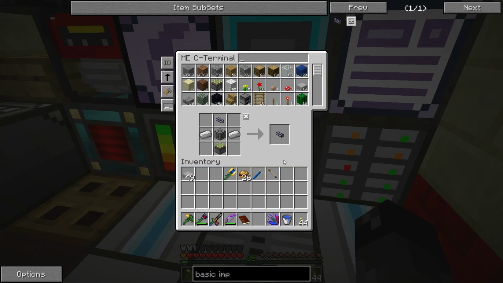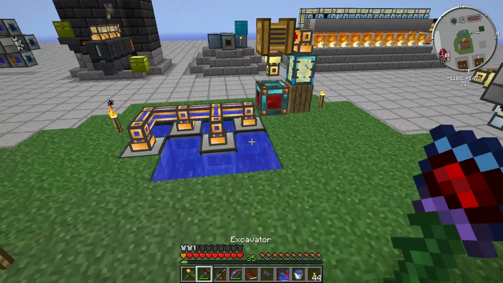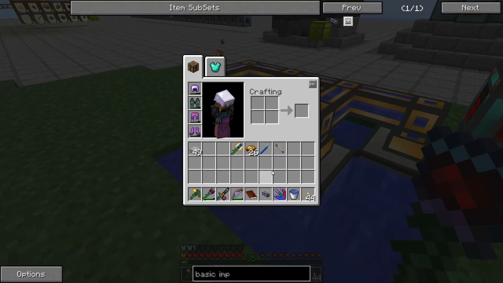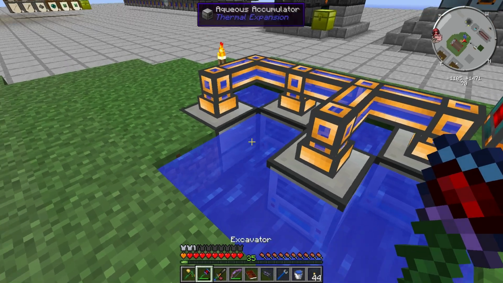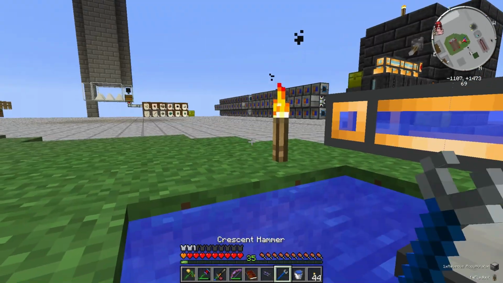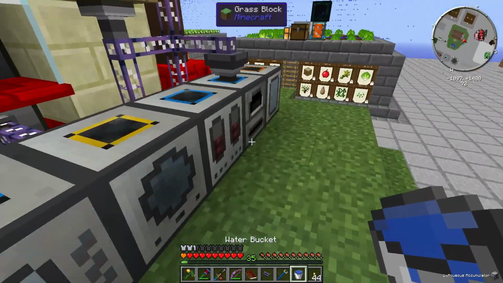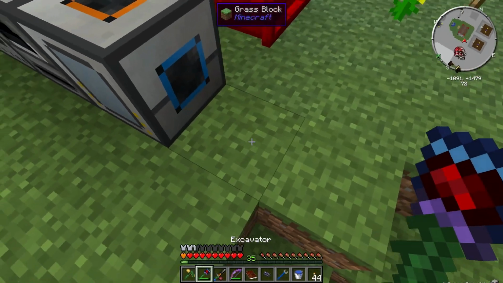And I have everything ready to go. Awesome. Okay, and then I'm also going to need an aqueous accumulator. Let's see. Maybe, should I take one of these? I guess I should take one of these. And we can just hook it up over there. We're not using this at the moment. So we can take this, hook it up over here. We'll just pipe water directly into this guy.